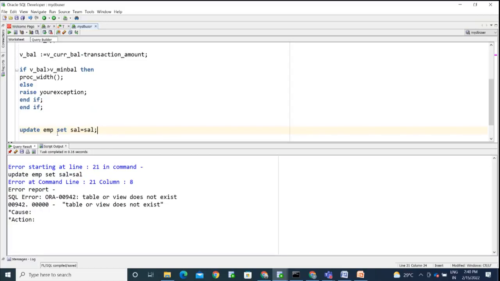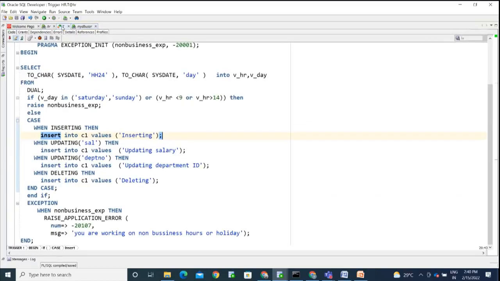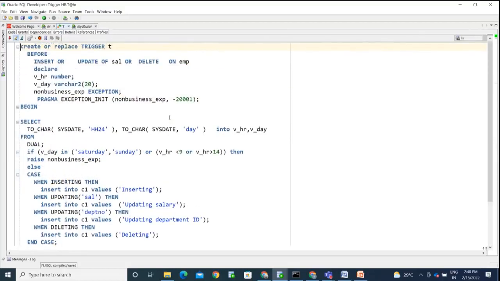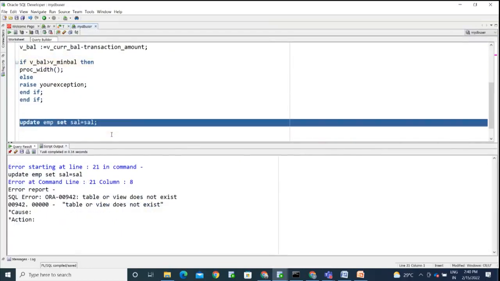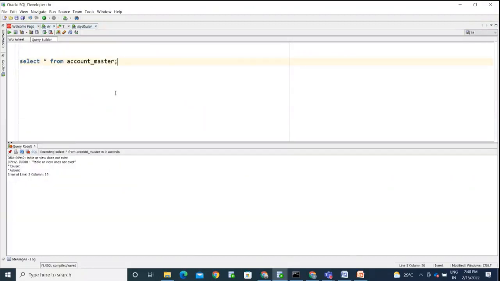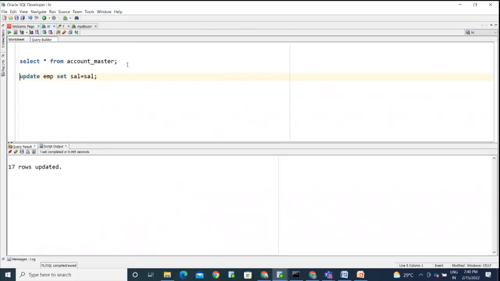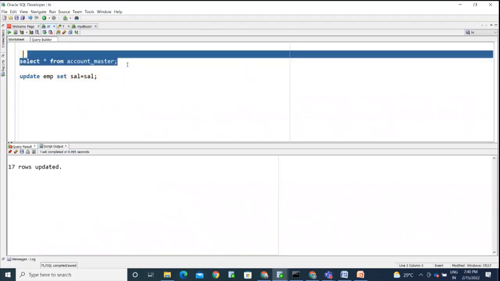Let's wait for this one minute. We are in the HR schema, not in the MyDB user, so in the HR schema alone I am doing the transaction. 17 rows are updated. Now I am rolling it back.